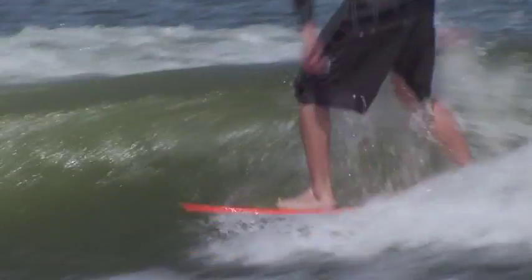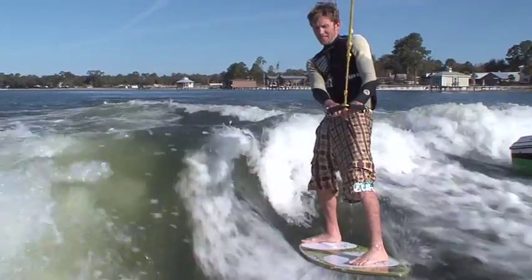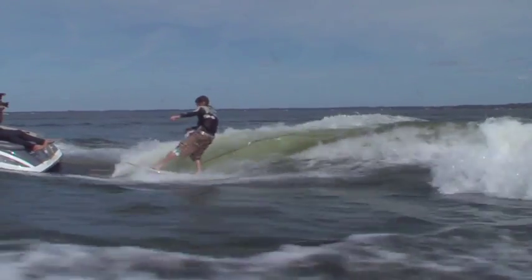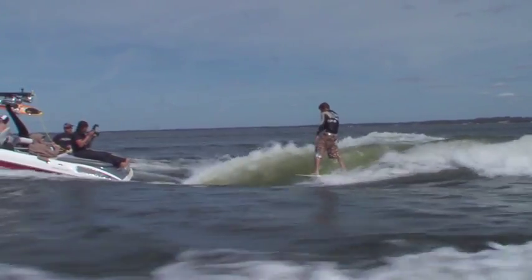You want to get in there and try to get your rail set by leaning into your toes just a little bit. And you're going to want to keep the rope in your hand and slowly lean onto your front foot. As you lean on your front foot, it's like stepping on the gas pedal, and this is going to push you towards the boat. As you start getting pushed towards the boat, you're just going to slowly transfer your weight to your back foot, which is like the brake in this situation, and it will slow you down.